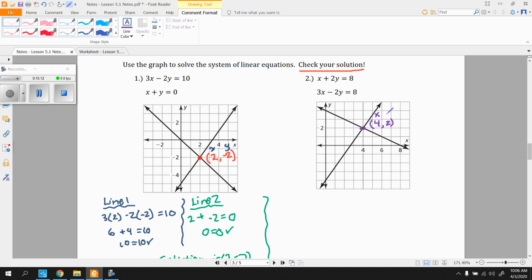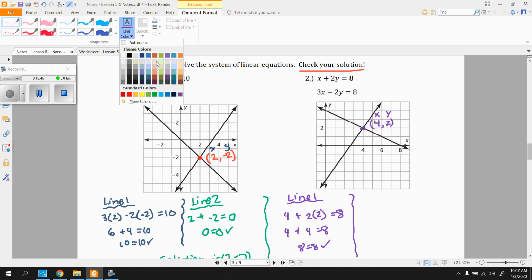We might as well just put the x and the y with it right away, because the only work we have to do now is to check. Does this work in the first equation? So I'm going 4, because that's my x. That's all I need. Plus, now I have to account for this 2, though. 2 times, what's my y? 2, equal to 8. So checking it out, 4 plus 4. Yep, I think we're going to be okay. 8 equals 8. Checks out.